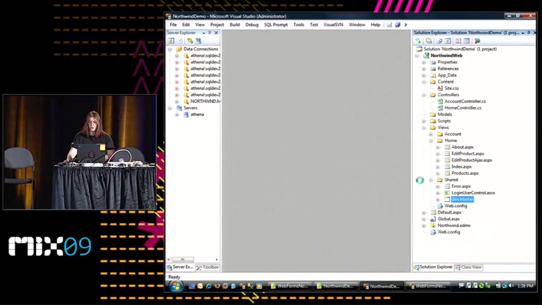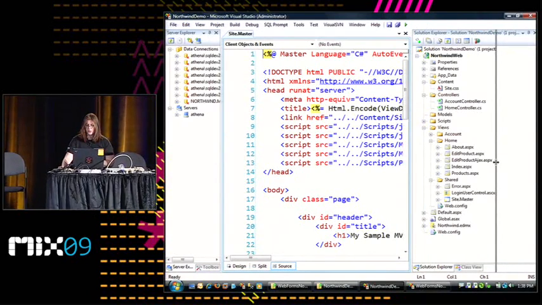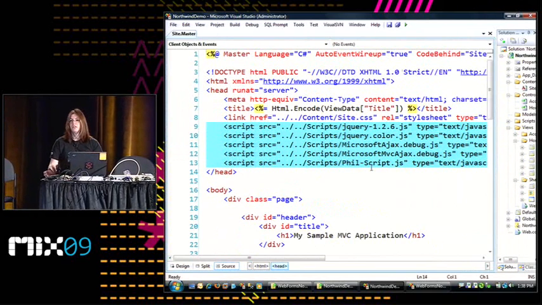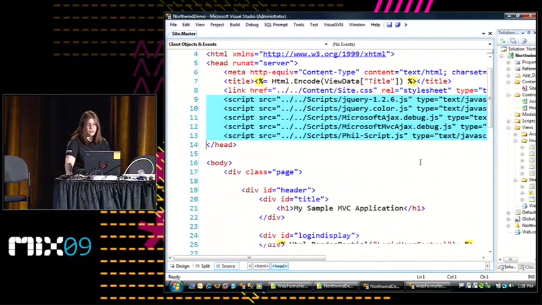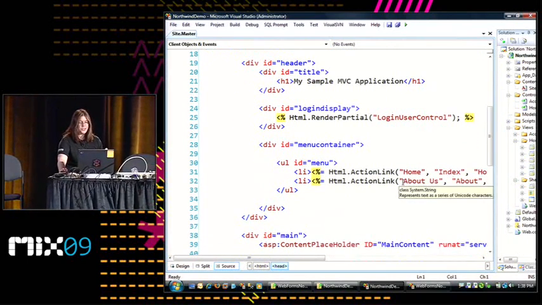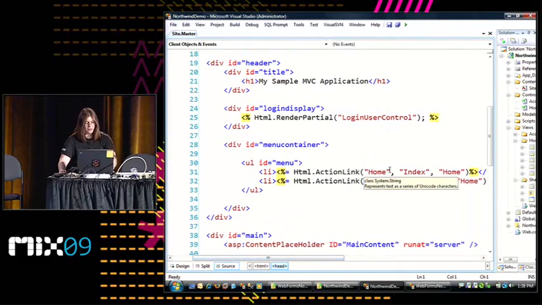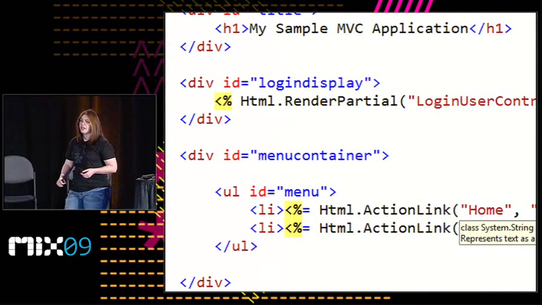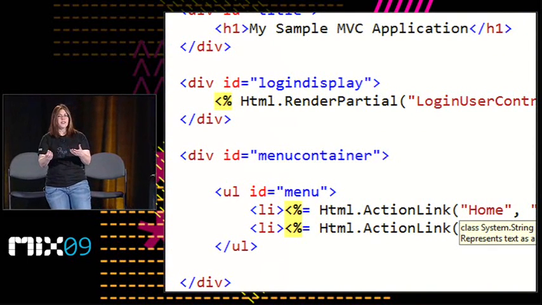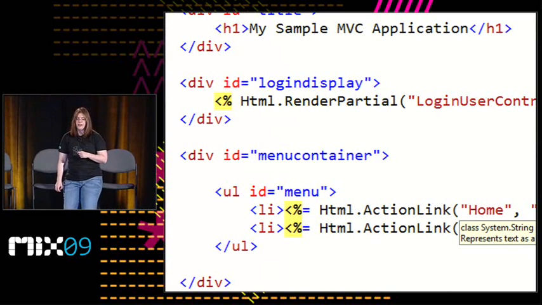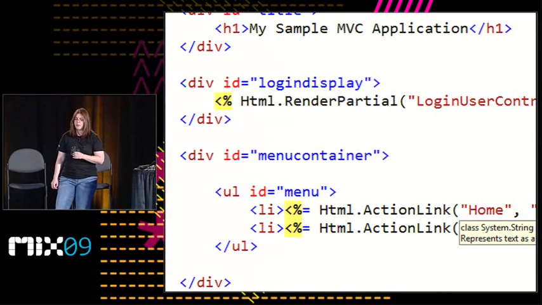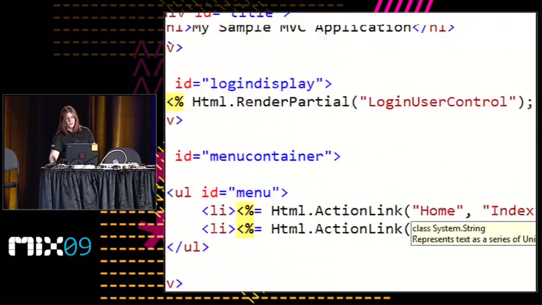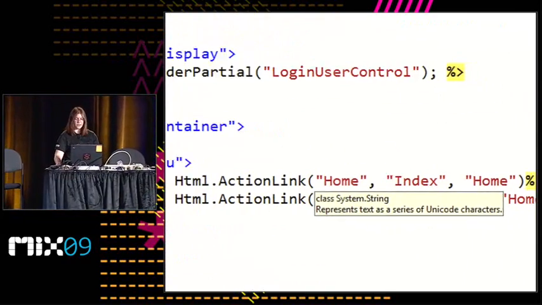So we'll take a look at the master page, since we looked at this with web forms. So in the master page, the same thing, some scripts, same as in the web forms. Then if I move down, the difference between this master page and the master page in web forms is that here in this div to do the login display, where I just had an anchor, an ASP hyperlink that produces an anchor, here we have what's called an HTML helper, and it says to render out part of that user control, with the render partial. So it puts out that ASCX.